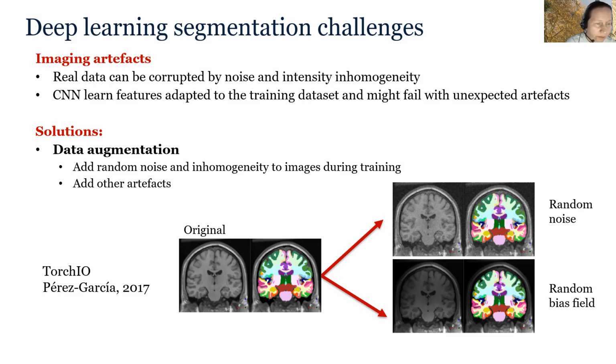So again, we can use data augmentation. To do that, we need to know how to simulate these artifacts, and we can add them to our training data. So for example, we can add random noise, or we can add inhomogeneity during training. And if we know the physics of acquisition and typical artifacts such as motion artifacts in MRI or shadows in ultrasound, we can simulate and include them in the training. And that can go a long way to make our deep learning solutions robust to them.